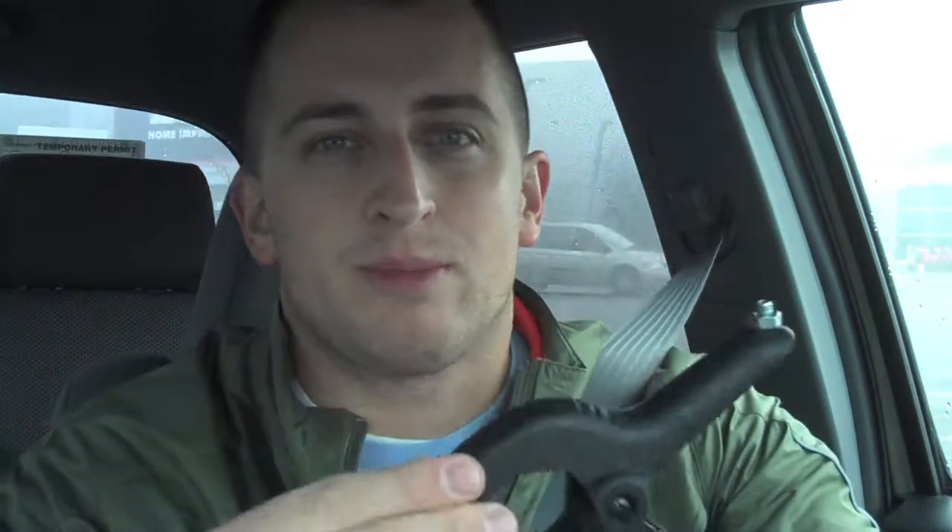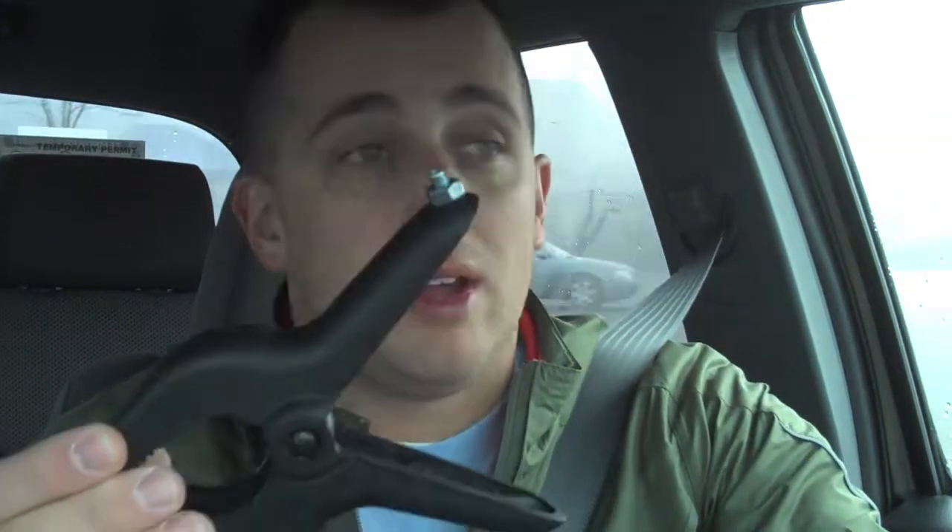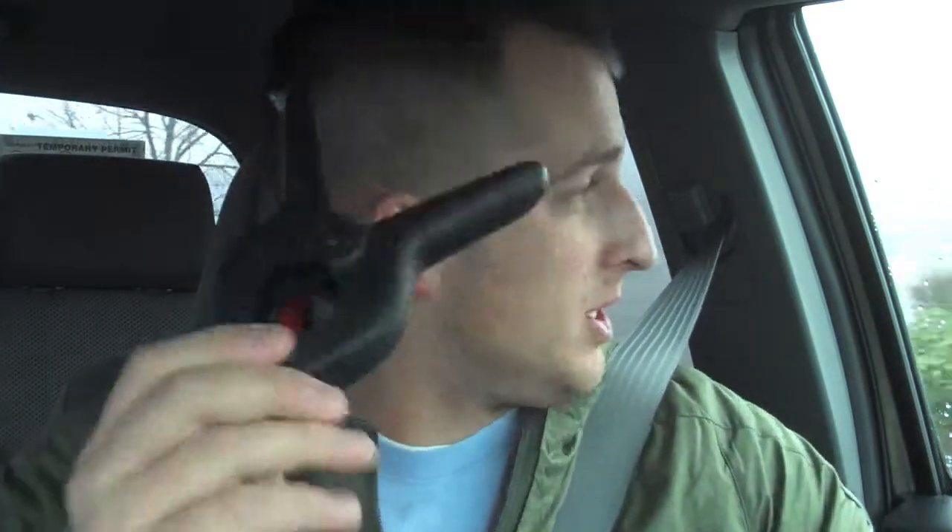We're going to make this cool little flip cam clamp that will allow you to pretty much mount your video recorder, your camera, whatever you're trying to mount, pretty much anywhere. You can spend a lot of money for a gorilla pod or whatever, or you can spend — I believe I spent $3.40 — you can easily do it for under 5 bucks. So join me, we're headed to Lowe's to get all the supplies, and then I'll show you how to make it.